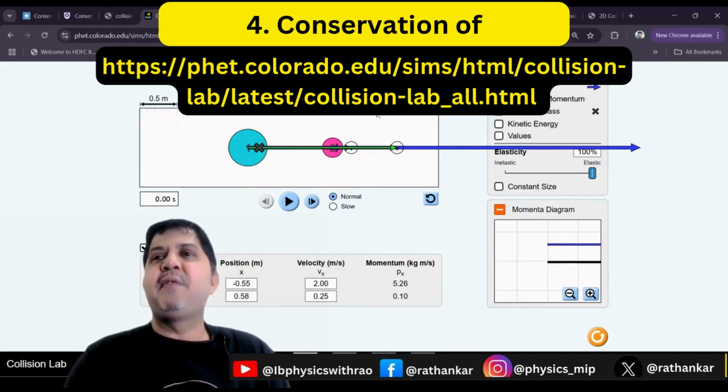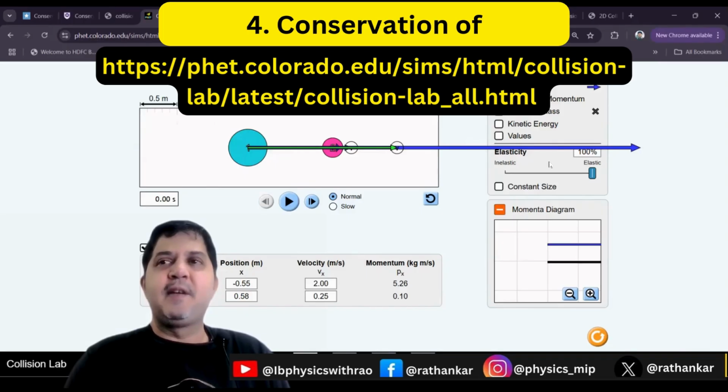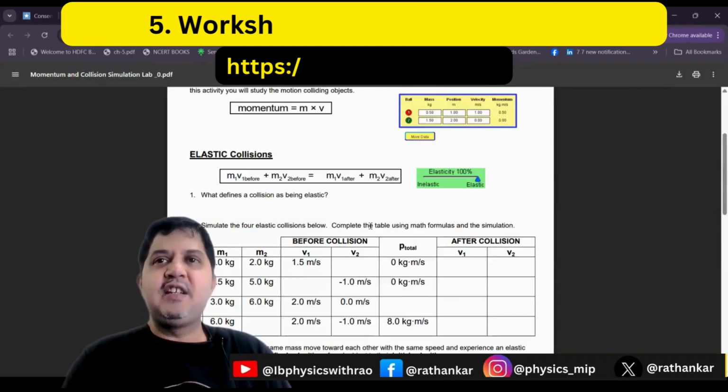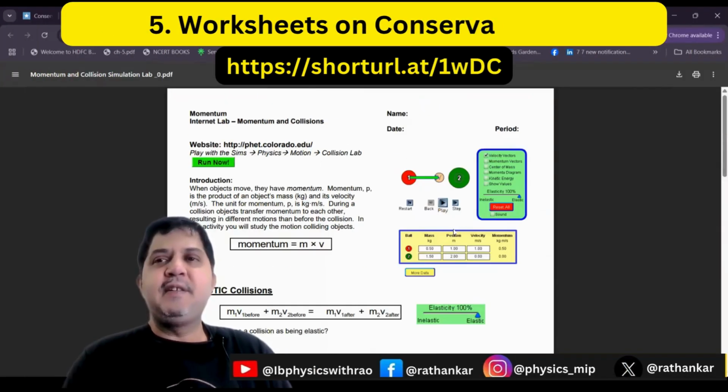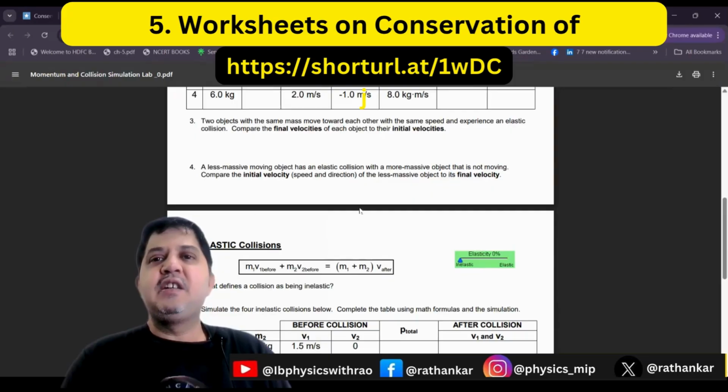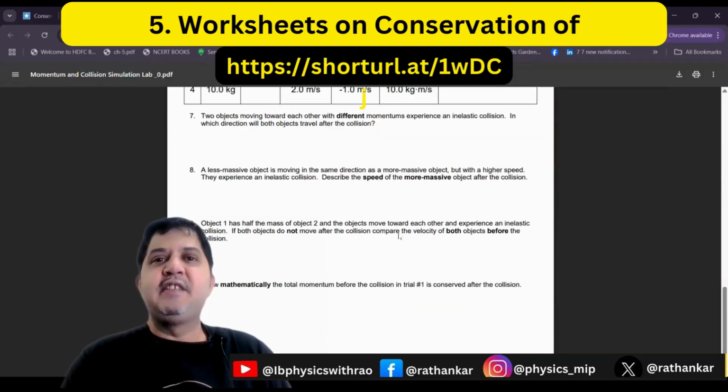Initially when we start with this, we need not go for all these options. We can directly go only for the momentum conservation rule, because we are just teaching only conservation of momentum. Next is the worksheet, which you get along with this one. You can use PhET to run this worksheet, and the questions are given over here. We can ask the students to take the readings and then answer these questions based on the simulation given there.